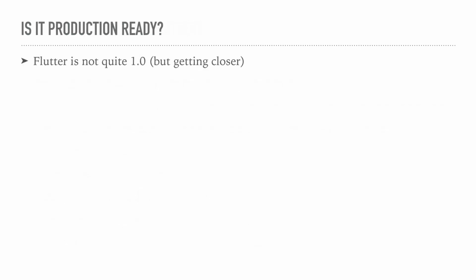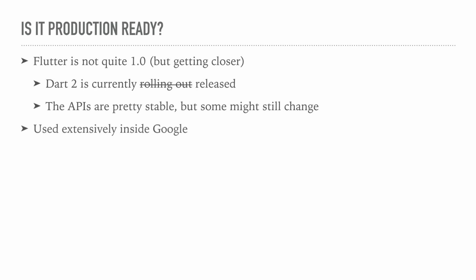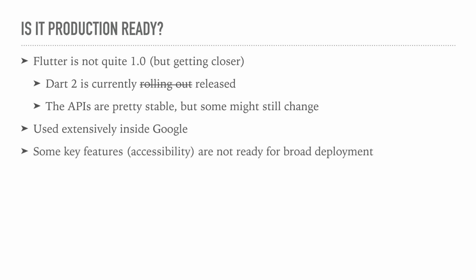Is it production ready? Again, we're still in early preview. The APIs won't change, but there's probably some bugs that still need to be worked out. And Dart 2 is also getting rolled out soon as well. From what I understand, they're kind of lockstep. They're not going to release 2.0 of Dart until 1.0 of Flutter is ready and vice versa. So they're both coming out lockstep. Again, API stable, some might still change. Well, it's less likely now. The preview release is pretty much frozen on the APIs. Again, used extensively within Google.